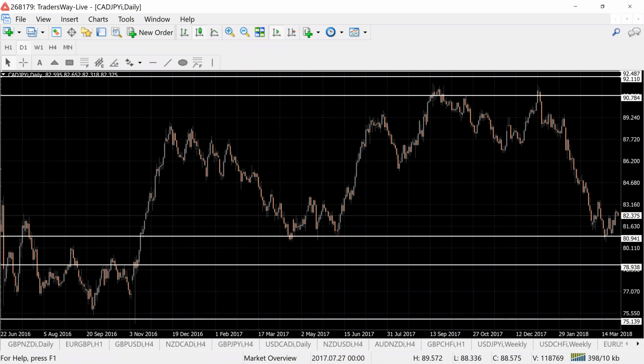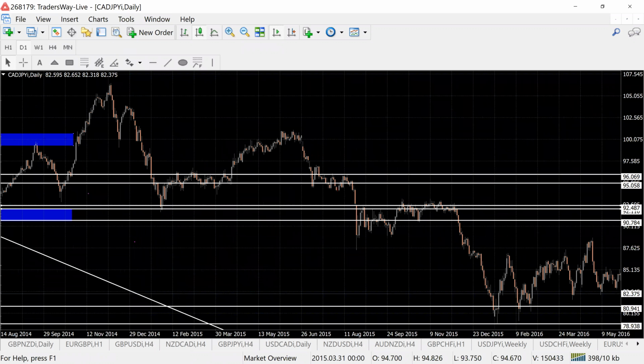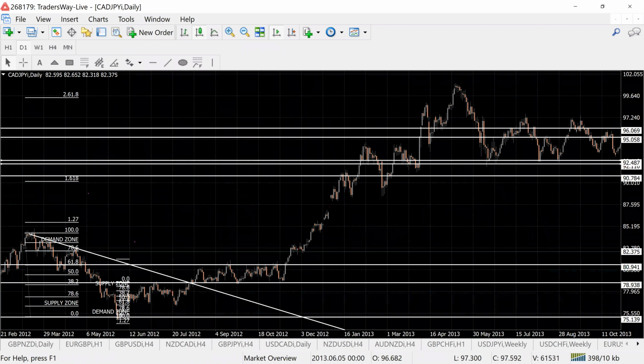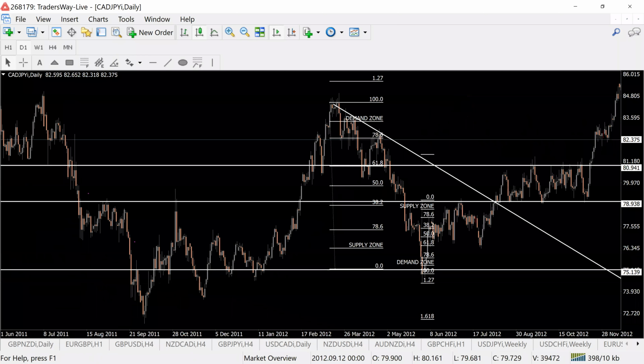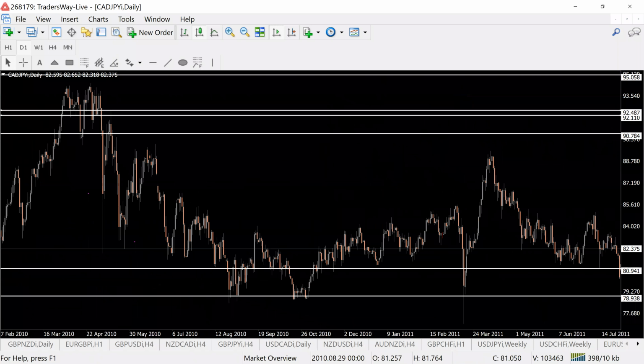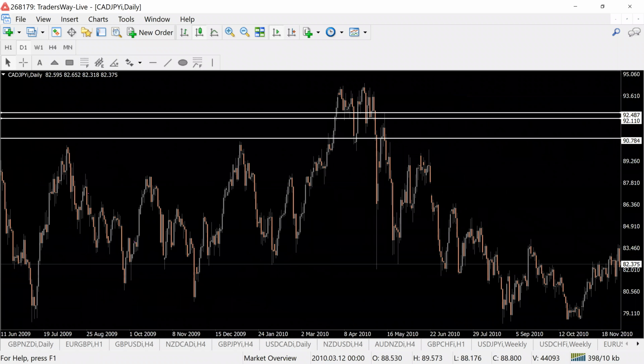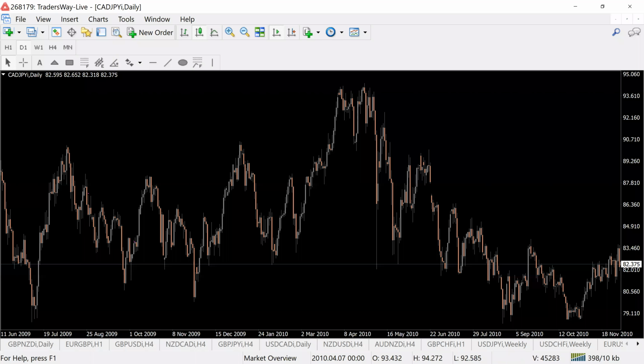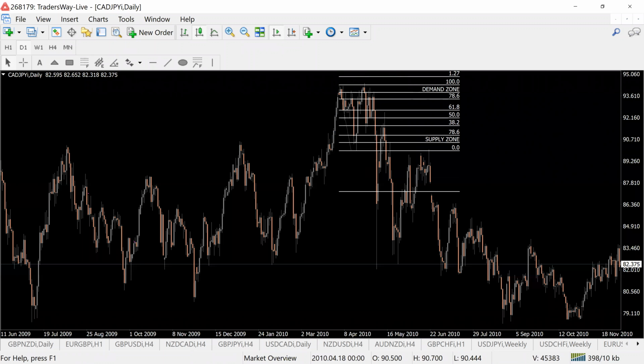Fibs aren't difficult. You just need to know where you are in the market to draw your fibs. Okay? It's super easy when drawing your fibs. I can draw from this high to this low, and look what happens. From the high down to the low, where did the market come back to? The market came right back to my 100. It failed to break that level.